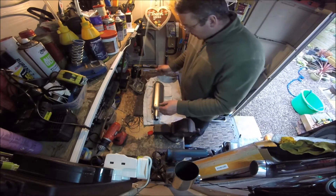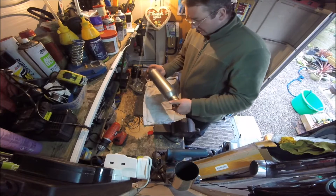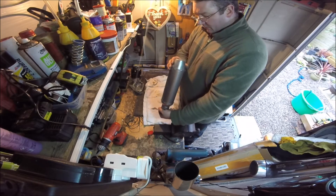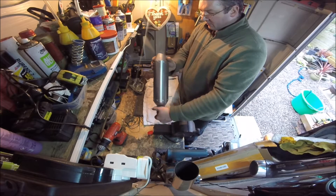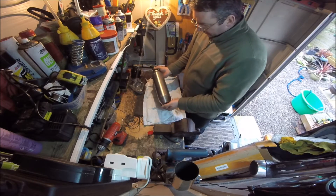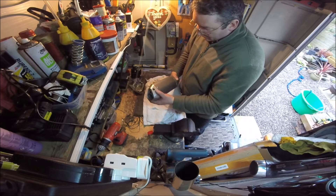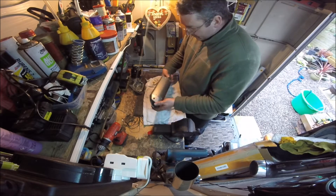It cost me 18 pounds because I had an active voucher and I had a little bit of money in the PayPal. So the baffle looks pretty severe - that'll restrict it, especially a big Bandit. But it feels really nice. I was so surprised - I thought it'd be a little chunk for just 18 quid. I thought I'd give it a go. Let's get this baffle out.